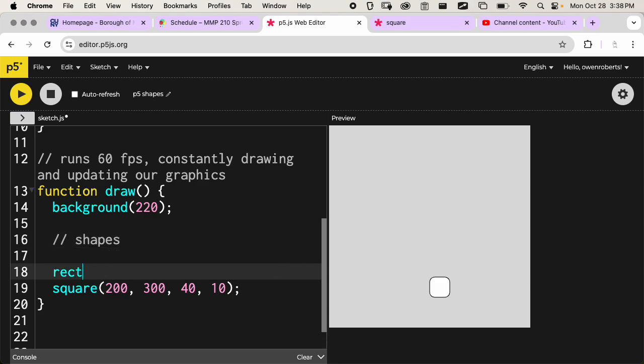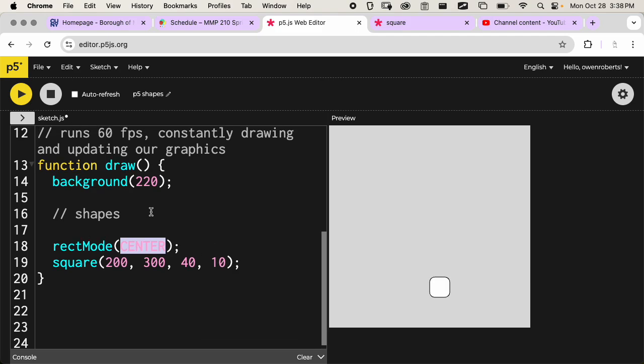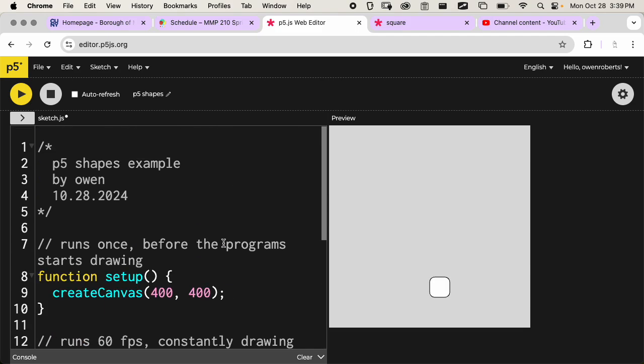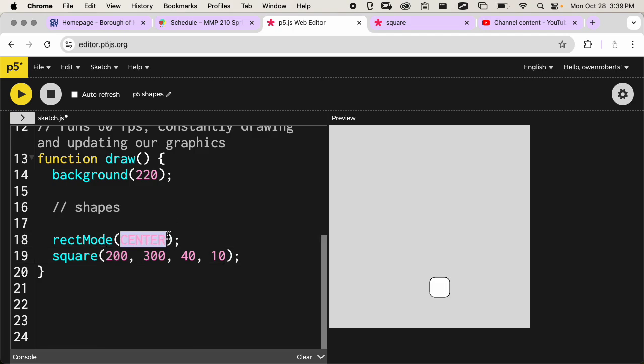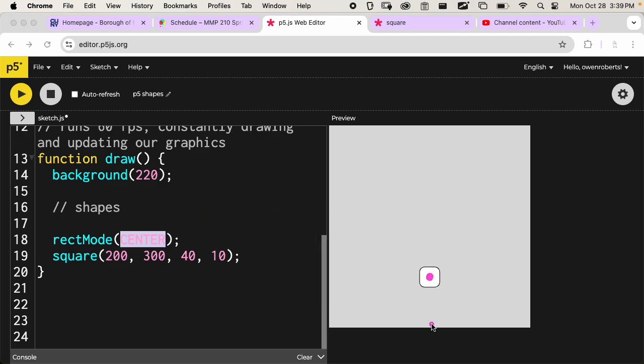So one thing I can do is change something called the rect mode. So there are also these functions that change the way graphics work. And if I want to change the rect mode, I can change it to center. This center is all caps. It looks a little weird, but the reason it's all caps is because it's a constant value. It never changes. So when we have values that change, like our numbers, we just use regular variable names. When we have numbers that don't change, we use all caps to signify this is always the same. So if we change this to rect mode center, now our rectangle draws from a different place, which is the center, which is going to be more useful for us, but it's not always more useful. So now that's the center, and then our rectangle draws around it.